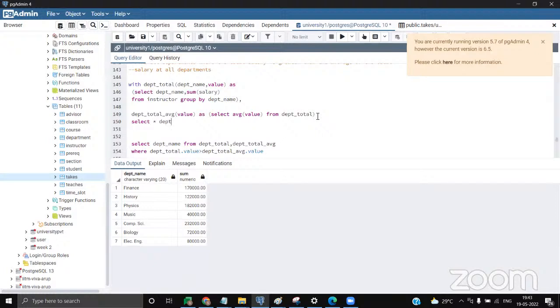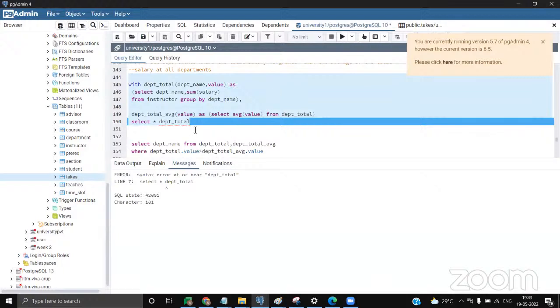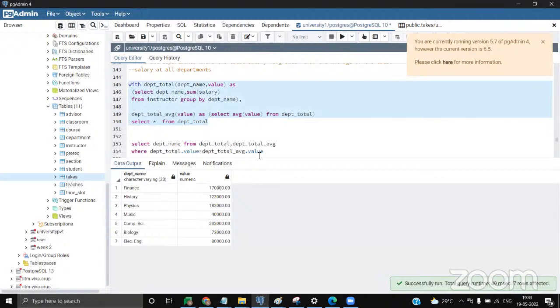So let's see. How can we select from department total? Department total is the name of the table. Fine. So department total will store department name and the value.